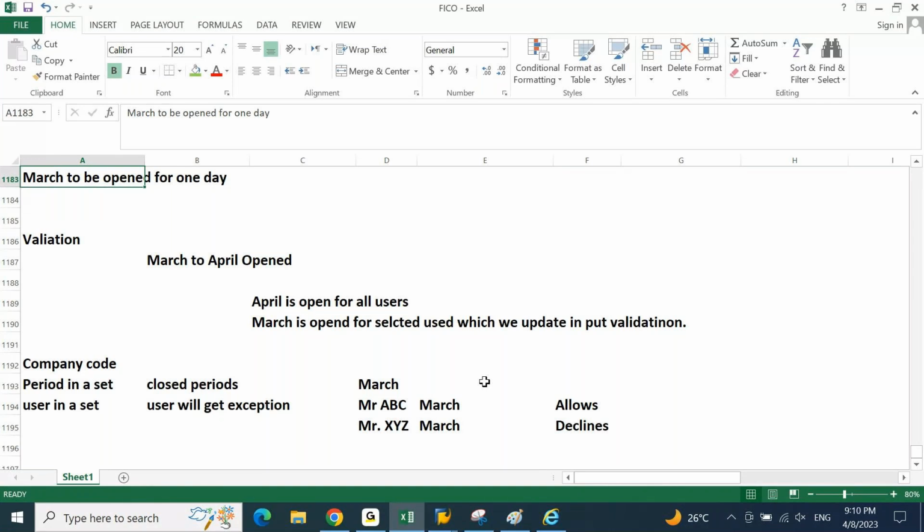Just one small question, sir. I came across one scenario where the PO and the GR price were different. Like PO was raised for 100 rupees, and at the time of GR it was 110. Is it possible in real time? We don't have a field for amount in GR. When you do your FI-MM integration, you will have something called PRD, price difference.